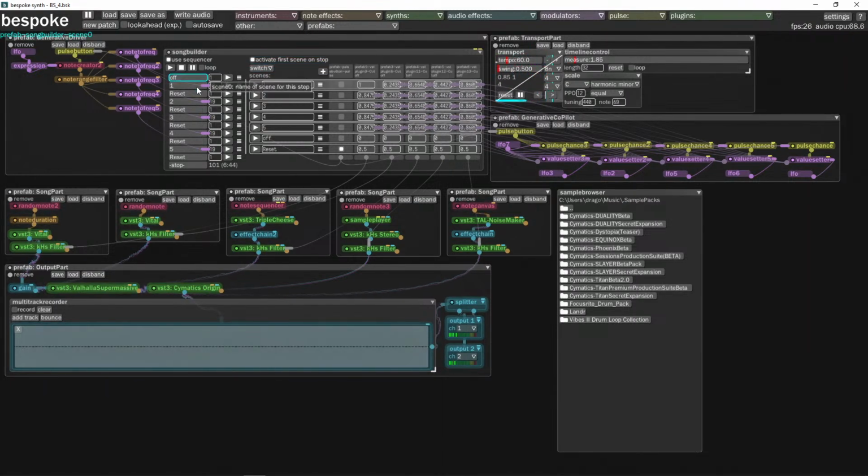You can have these scenes change immediately with switch. Oh, I'm getting two UIs hovering over each other. So here we go. Switch changes things immediately. Jump changes immediately and also resets the global transport. So basically, if you have any parameters that are tied to the state of the transport, it will reset them all the way back. So for example, Harmony Bloom is a great example of this.